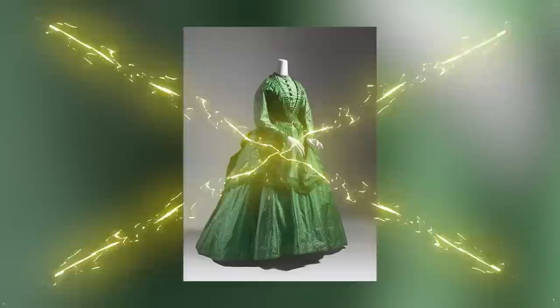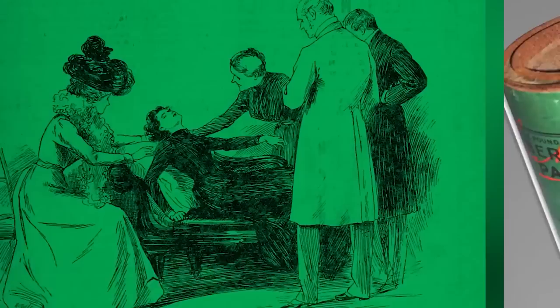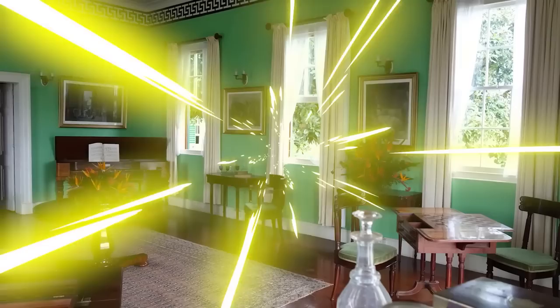There was a common color back then called Shields Green. It was made in a lab by a spooky, scary Swedish guy named Shield. This color was used in everything — dresses, fabric, paint, you name it. The trouble is it was a compound of copper and arsenic, and therefore it was toxic and caused a lot of harm. It also had links to cancer. For example, when Napoleon was banished to St. Helena, the walls of the house he was staying in were painted with shades of Shield.